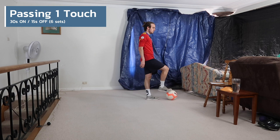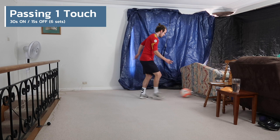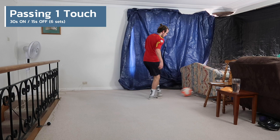5 seconds, 2, 1, let's go. Oh, if it bounces, just fix it. As soon as it bounces, just fix that ball. This is intense. You should be working hard here. You should be feeling it. React to that ball. 10 seconds.